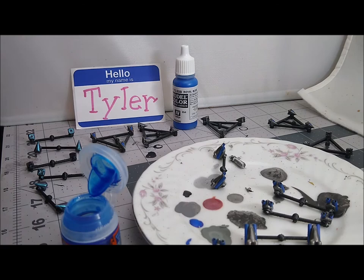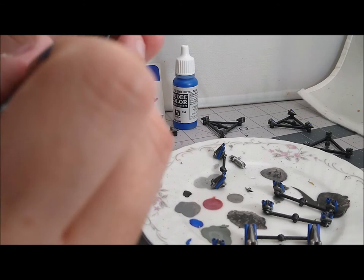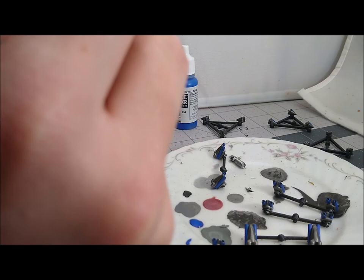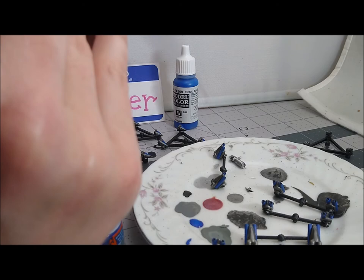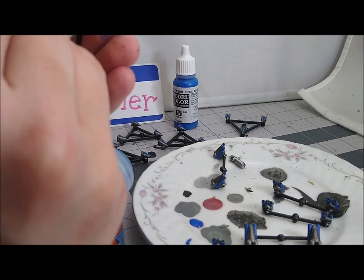All right, and we're back. We're done with the Nuln Oil step, and I am just hitting the blue parts with Guilliman Blue. I'm not even really hitting all of the blue of the torpedo tubes. I'm really just hitting the top-ish, the top and the sides, not really worrying about the bottom too much.